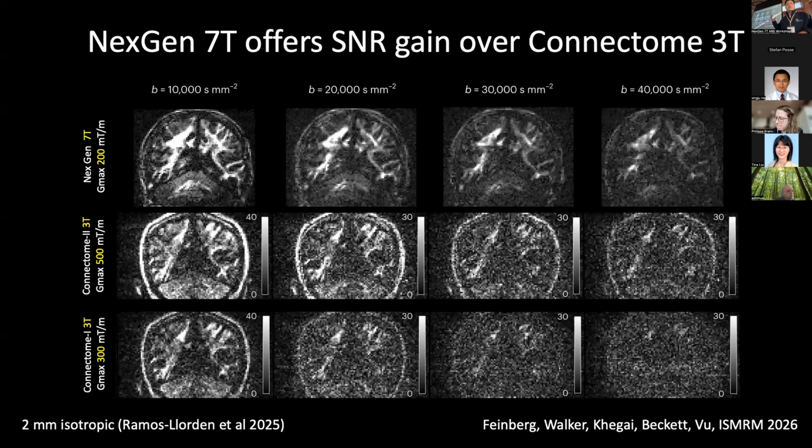So here's a few examples of what you can do. Thankfully, MGH with their Connectome 2 came out with this Nature paper last year, and we wanted to see how our b-value of 40,000 looks compared to those. So we scanned similar subjects, found a similar slice, and you can see that at those b-values, with similar whole brain coverage at similar 2 millimeter isotropic resolution, we get much more SNR, at least in our hands in this qualitative comparison. So we're really excited about what this might mean and how we can further collaborate with the MGH group on their Connectome 2 to compare more in depth.